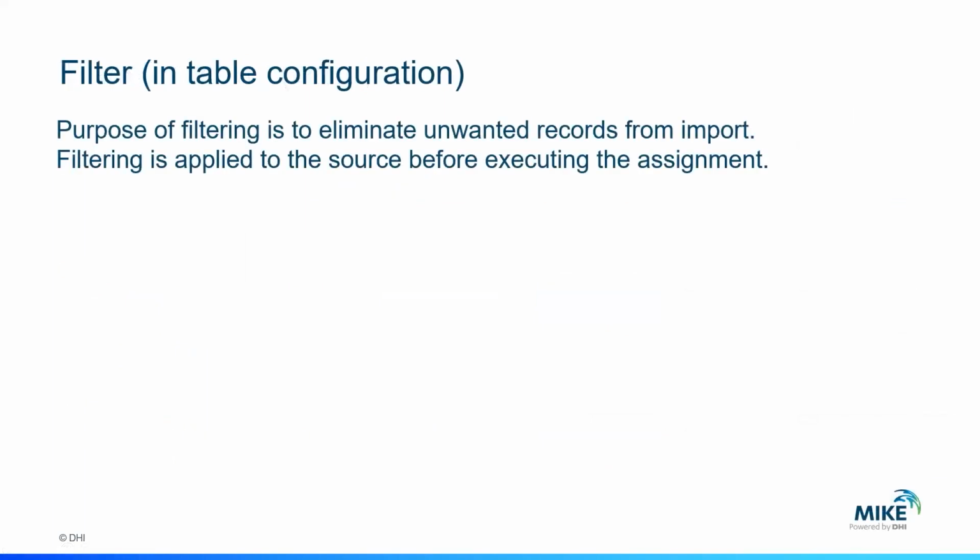And last but not least, filter on the right-hand side on the table configuration. The purpose of filter is that you eliminate unwanted records from import. For example, imagine that you have a hierarchy level in your external data, main pipes and service pipes, and you are primary and secondary pipes, and you only want to import primary pipes. So every record which contains primary should go into the import, but the others not. So that's the way to filter those records. By the way, text is between single quotes here.